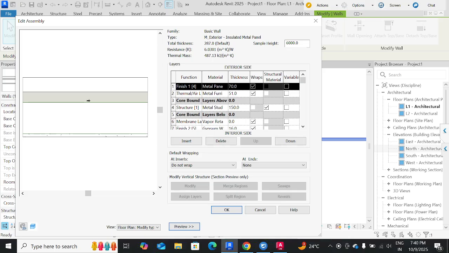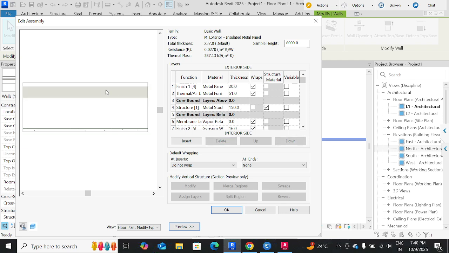According to the order, the same layers will be applied here. So first, finish one, 70 mm. If you change this one, you can see the change here. For example, I am going to give 20. See, it is reduced.